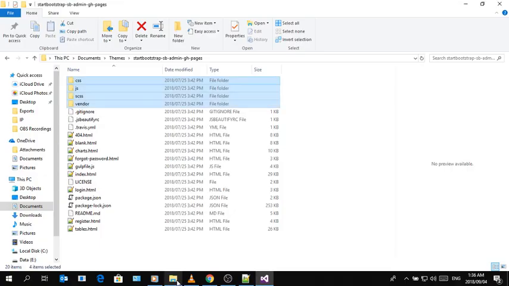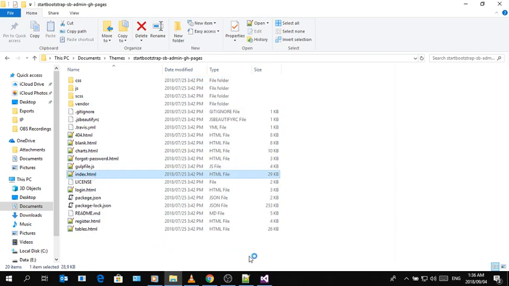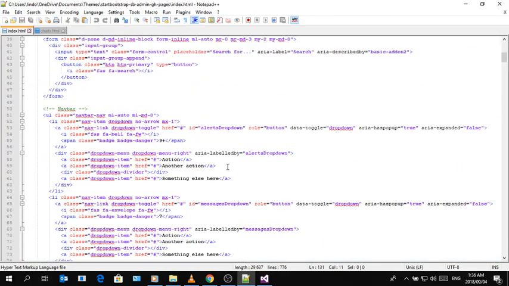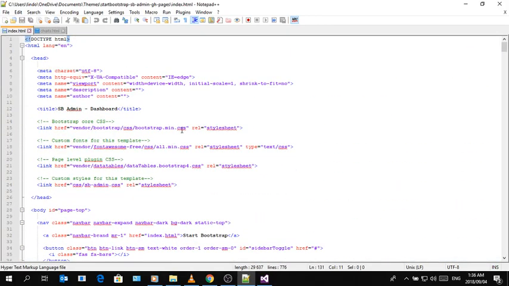What we're gonna have to do next is open the index.html of the theme, I'm gonna open it with Notepad++, and we're gonna want to see which CSS files it used. Okay, it used CSS style sheets. It used 1, 2, 3, 4 style sheets.